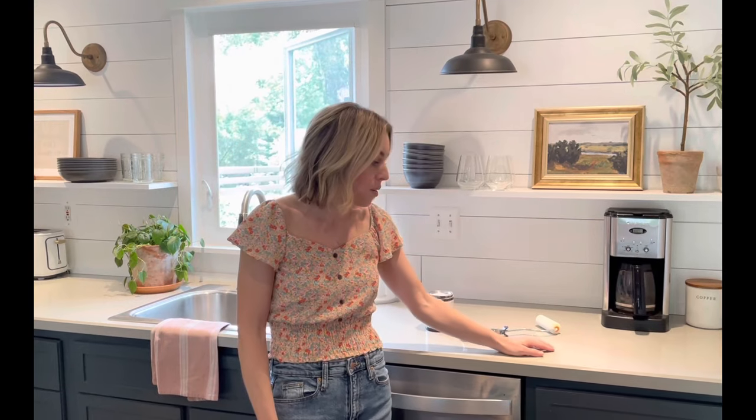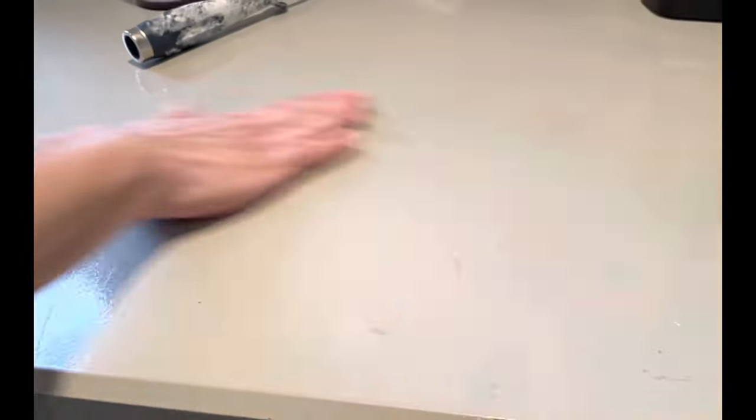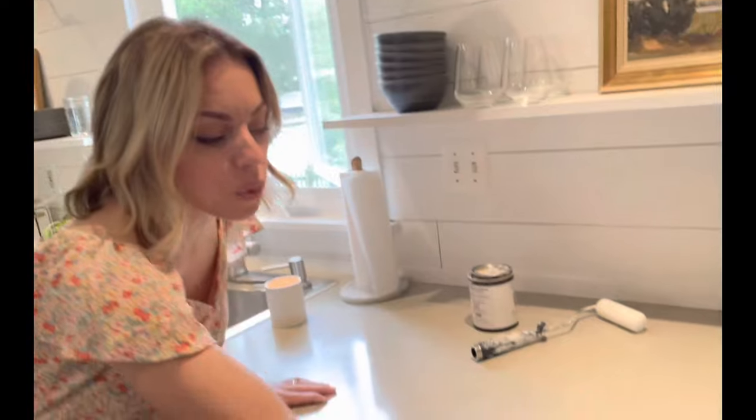Has it been perfect? No — there have been a couple little chips along the way, and we'll show you in a sec. Would I do it again in a heartbeat? It's been four years and we have a few chips, but all in all it's so much better than the laminate I was living with. Right here you can see some of the chips. Overall it's fared very well for four years of being paint in a kitchen that we use a lot. We're a family of five and I love to cook. I would go heavy on the poly around the lips because that's where we've had the most chips.